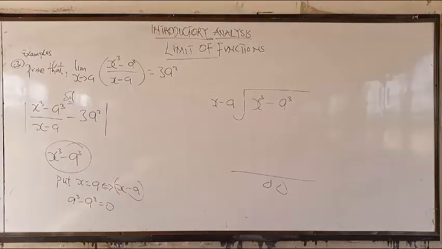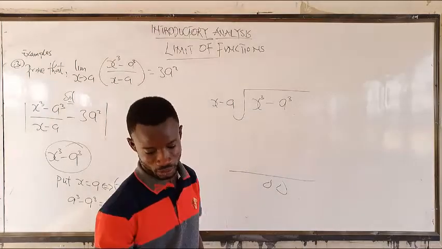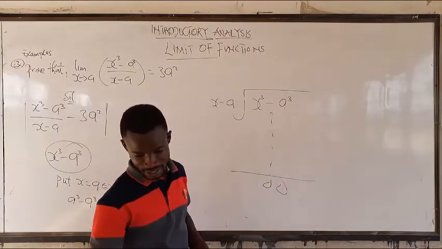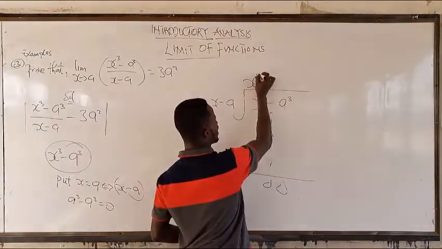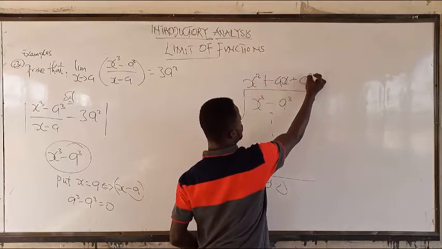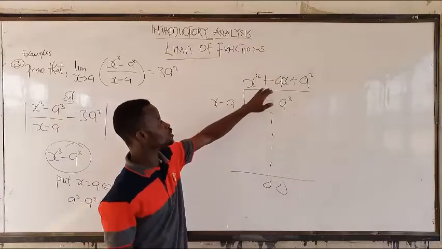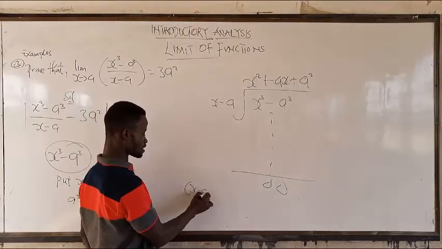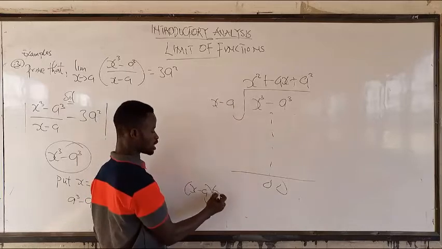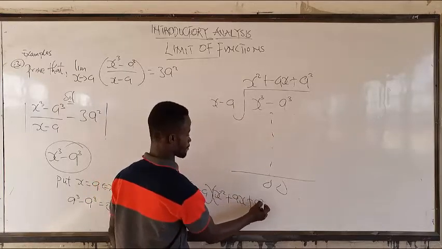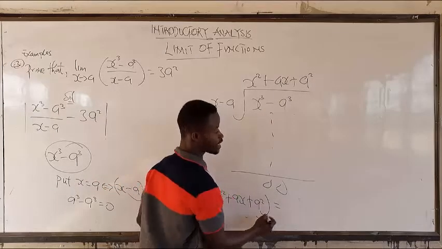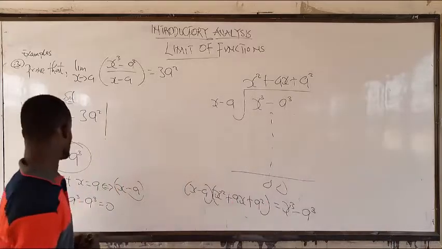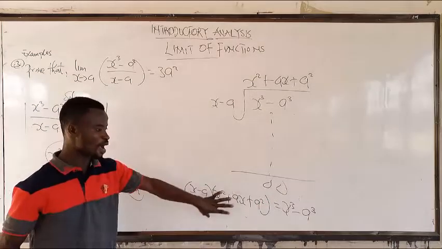I don't want to go through that algebraic process for you. You should be able to do it on your own. And the quotient, that is what I'm interested in right now. That is going to be x squared plus ax plus a squared. Very good. So that's going to be your quotient and your remainder is 0. So this is telling you that when you multiply x minus a, which is the first factor, by the quotient, which is the second factor, you are going to get the dividend, which is x cubed minus a cubed. Very good. So instead of writing this, we are going to replace it by this.